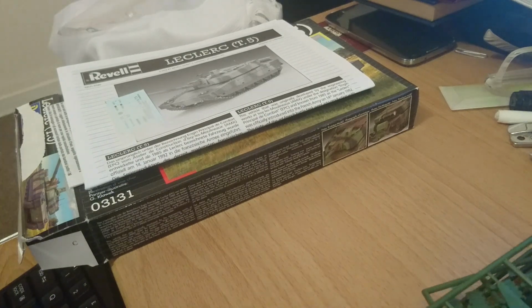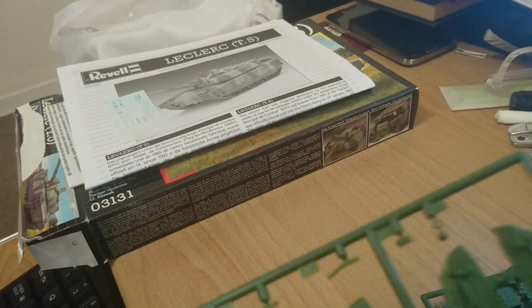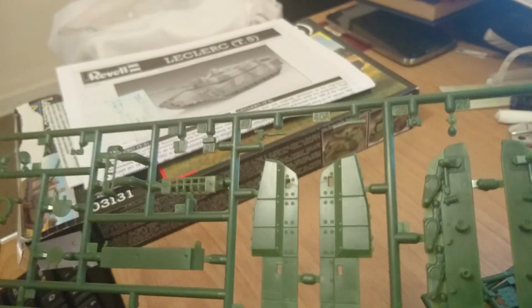And the sprues, I'm not going to go too much in depth with the sprues, but I am going to talk about one particular part on these sprues. Well, two or three actually. The sprues themselves are really good quality. There's no flash. There's no issues. The plastic is really, really good quality, as I would normally expect with Revell modern issue tanks. But that chassis there that mounts all the road wheels and the drive sprocket and whatnot, it sort of has a look about it of sort of 70s Hasegawa mini box kits.